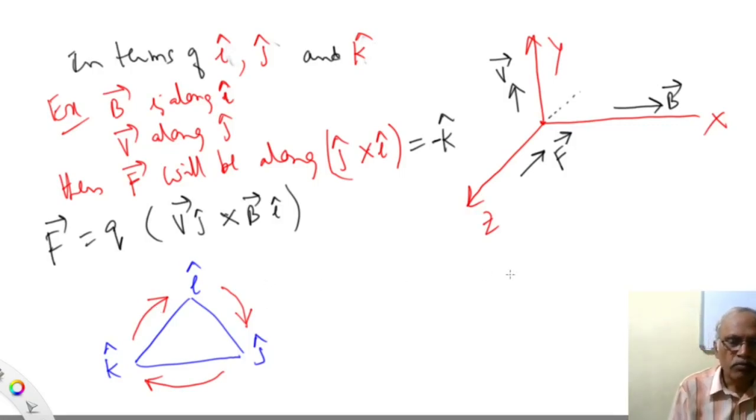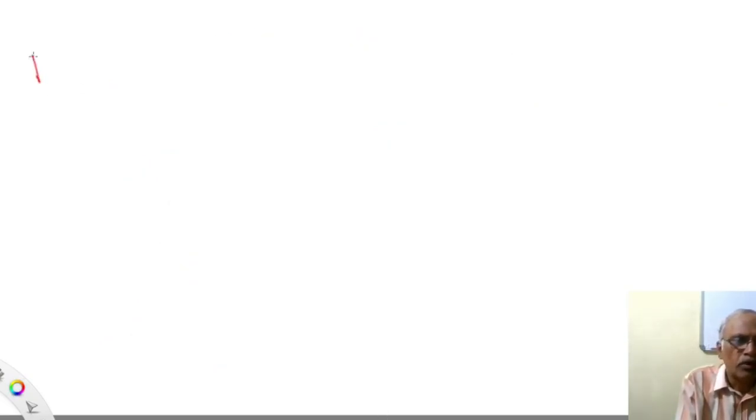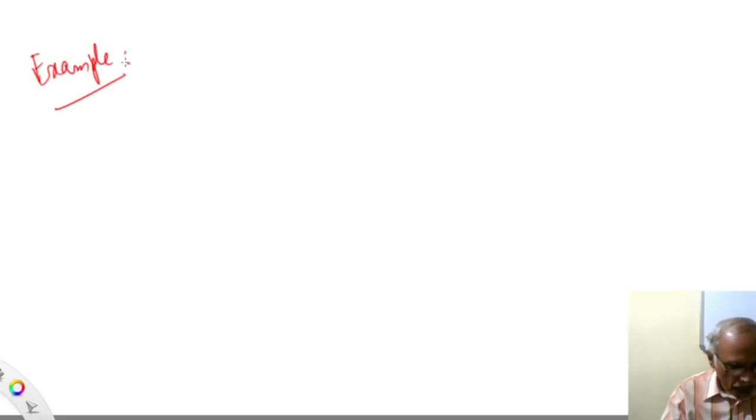So, important. One more question regarding the direction of force on a charged particle moving through a magnetic field. I will give one question based on this concept. Sir, can you go to the starting slide? I want to copy everything. Wait, let me explain this also. You will copy next.